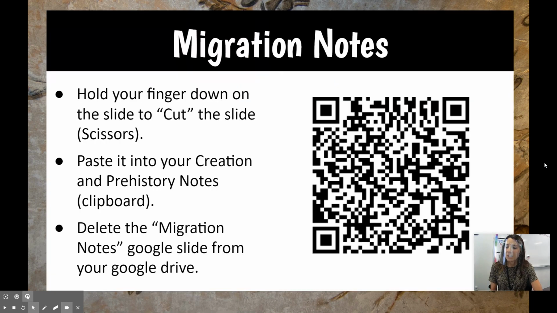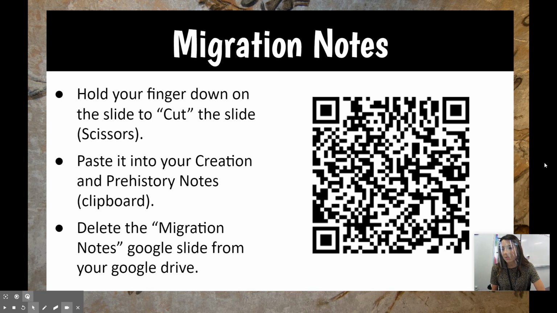First, we need to make sure that we have taken notes on migration. Last week, we learned all about how humans traveled across the globe and how they traveled across the Bering Strait or Bering Land Bridge. It has two names. Did you notice that? Those of you who are at home, I don't know if I clarified. It's known as the Bering Strait or the Bering Land Bridge. But you learned all about it and you completed an experiment on it, and I really loved reading about those.